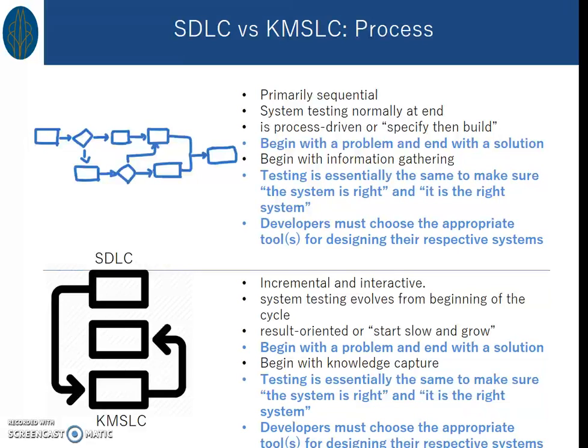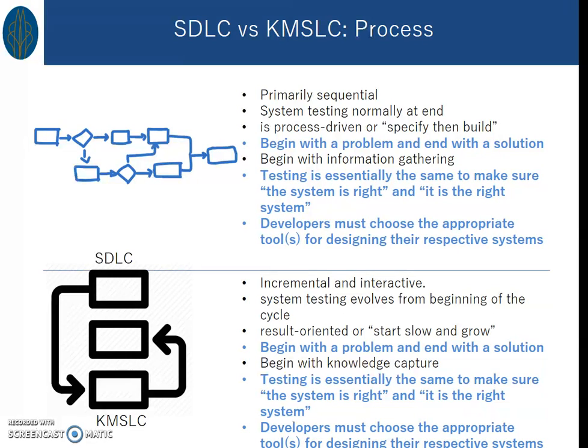For SDLC, you would have to gather user requirements first, and you gather that from the users. Generally, the testing is to make sure that the system is right and it is the right system. And also, when developing the system, the developers must choose the suitable tools in developing the system. Okay, let's look at the knowledge management system life cycle.